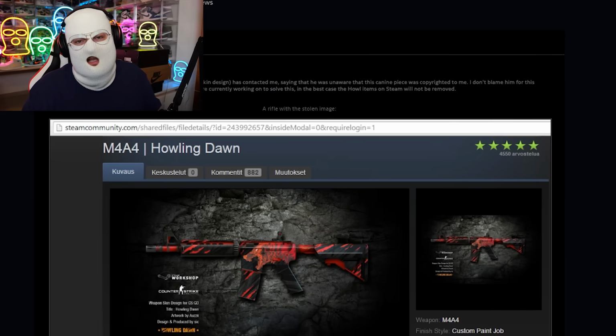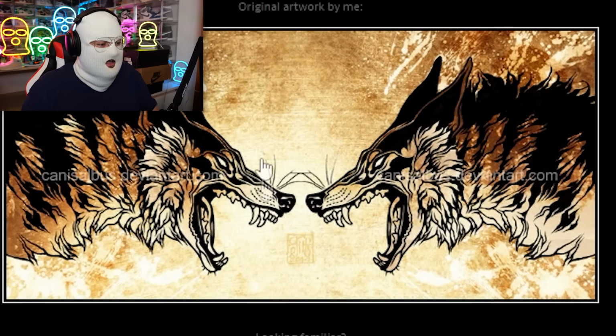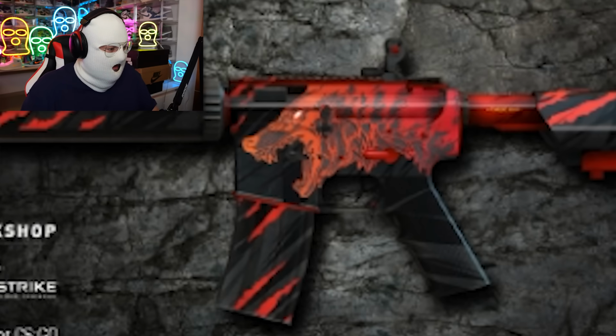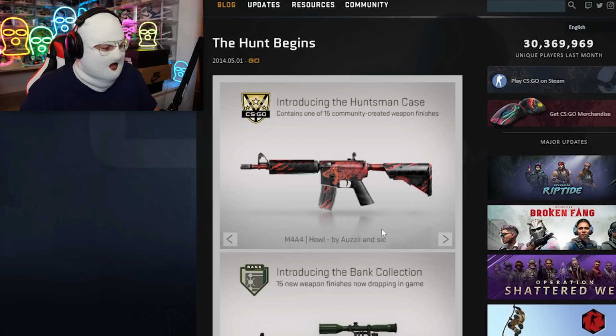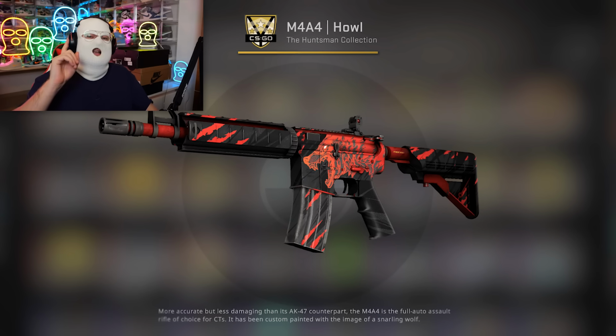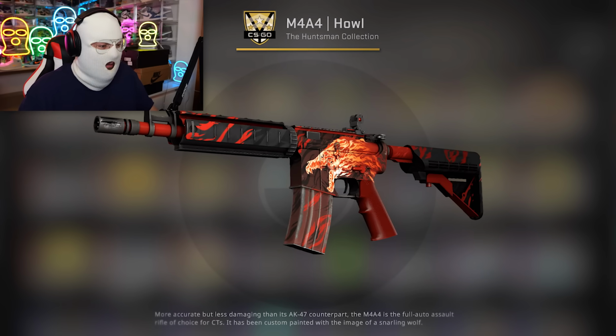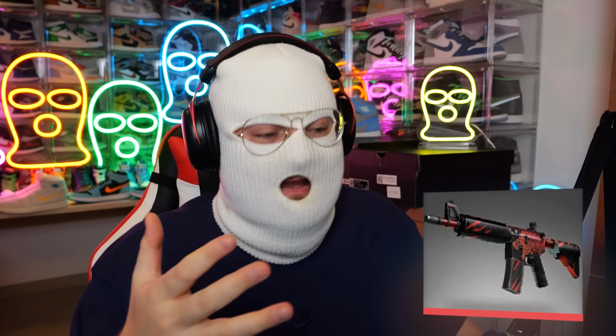Now, the reason for this is stolen artwork, and Canis Albus was the guy who made the original art. He showed all the proof here of his artwork being stolen, and here is the original art that he drew, and obviously on the original Howl, it's the exact same artwork. And in the original update post from 2014, you can see M4 Howl made by Uzi and Sick. Now, because this copyright issue was such a huge problem and Valve obviously didn't want to do anything with any DMCA issues, they decided to not only completely change the way the Howl looks, but they also removed it from the Huntsman weapon case, making it basically the first discontinued skin of CS ever.